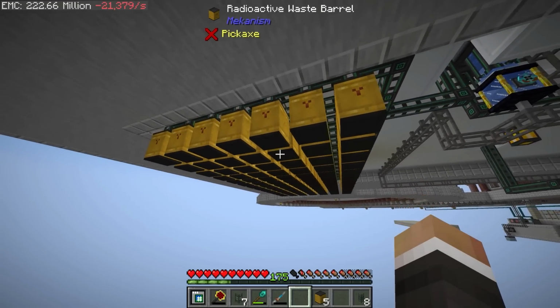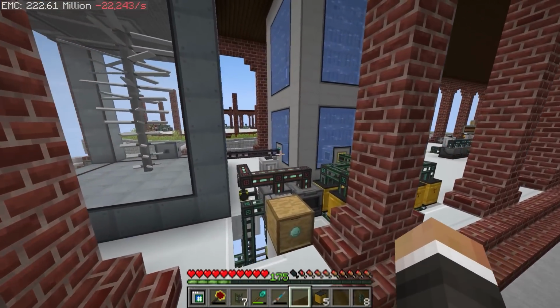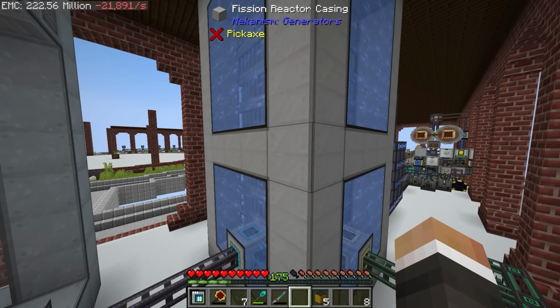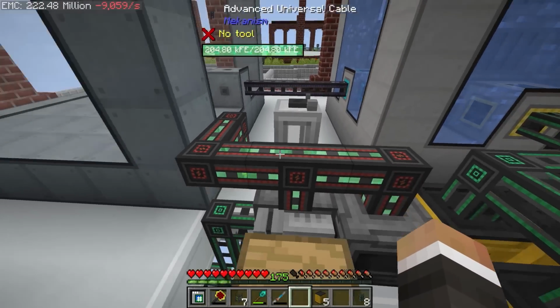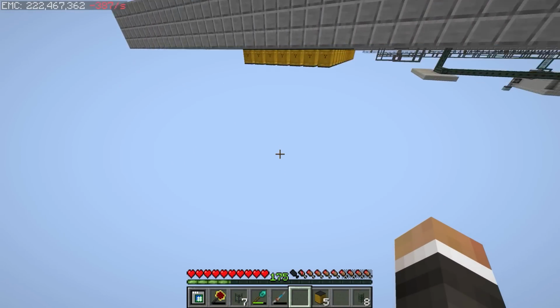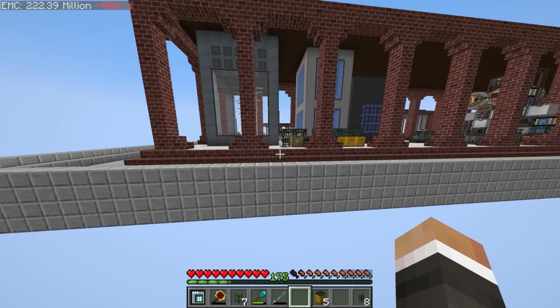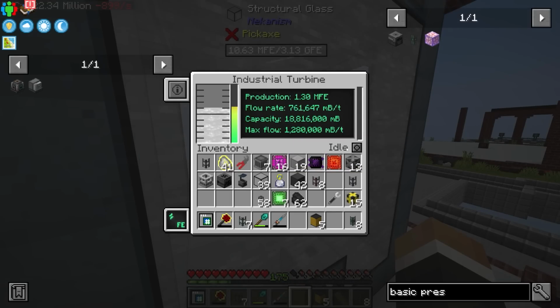And there we go. We now have 91 radioactive waste barrels down. In theory, we should only need 80 because we're producing 40 millibuckets per tick, which is 800 millibuckets per second. That then gets divided by 10 over here, and it should be 80 millibuckets per second, which would, of course, only require 80 of the 91 barrels that we have here. And so now, if we turn this on, we should be good to go. The turbine should be able to keep up with the steam production.